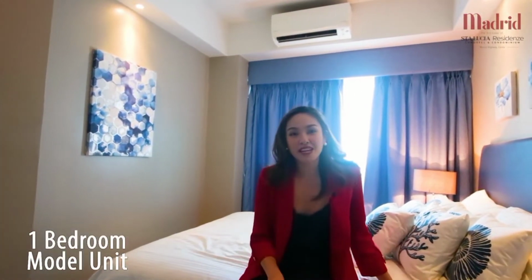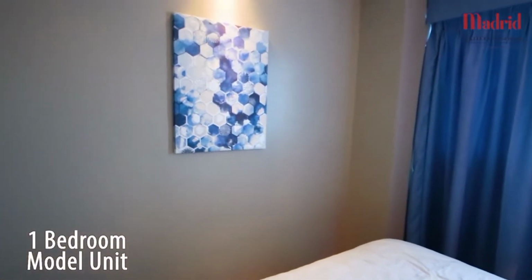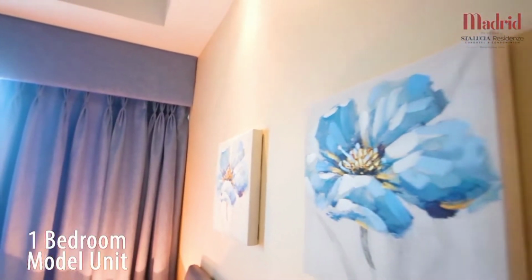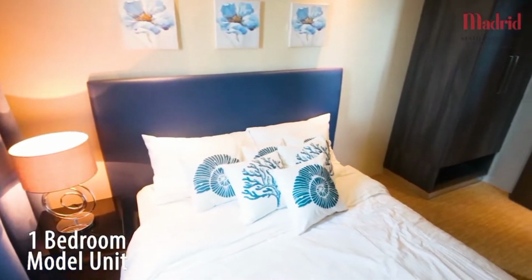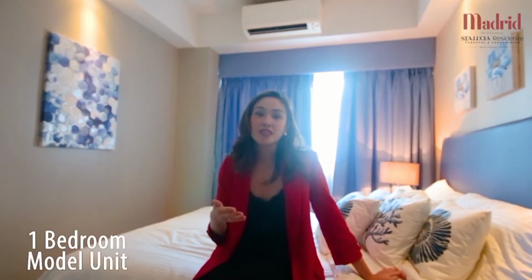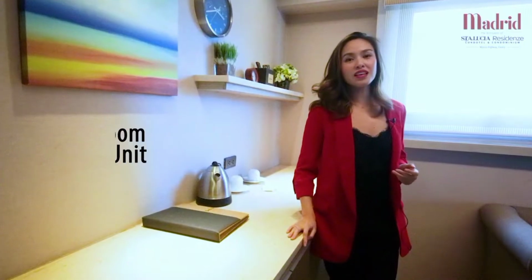So there are a lot of benefits in investing in real estate. And one of the potential major financial rewards for purchasing a property is that it can be a source of passive income. So you can earn money by renting out your space here in Madrid. So without demanding too much time and your effort, you can simply rent out your space hassle-free with the help of Royal Homes Marketing.